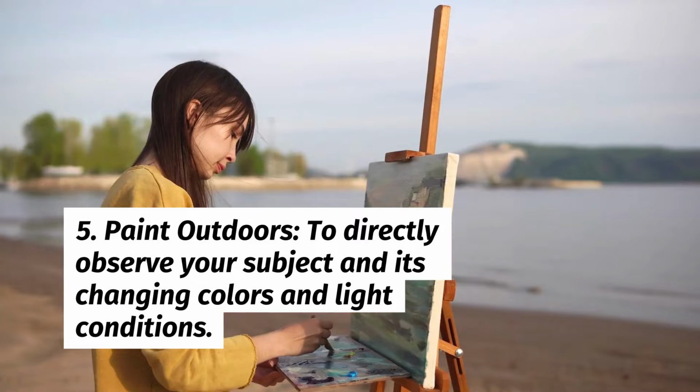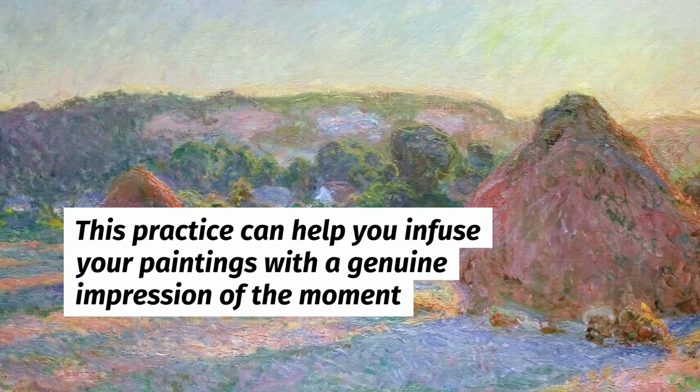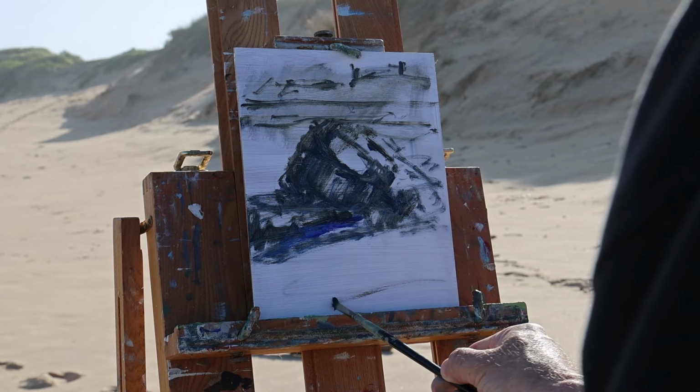And finally, we get to plein air painting, the style made famous by the Impressionists. Outdoor painting or painting on plein air is very important. It may seem daunting and difficult. You may not want to paint in front of a crowd of people on the beach. You can start with simple steps like even painting, looking out a window.